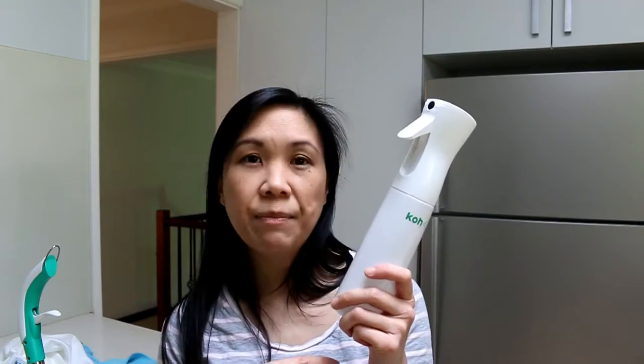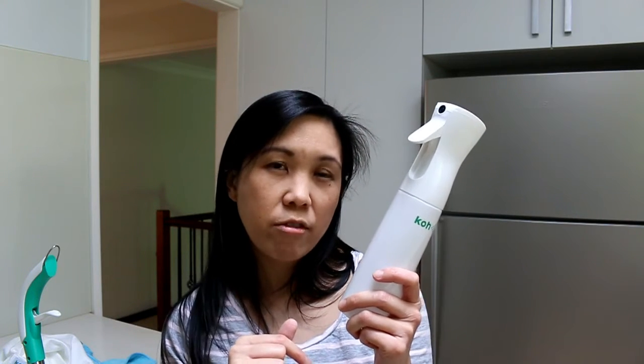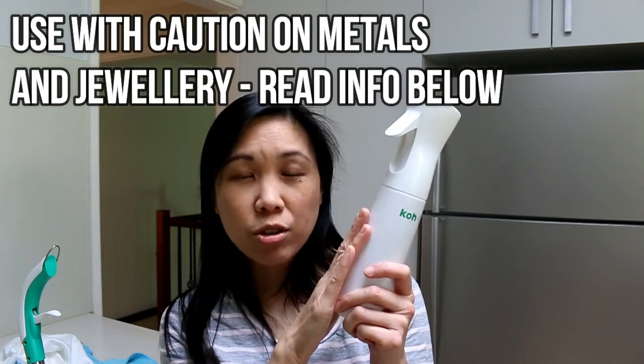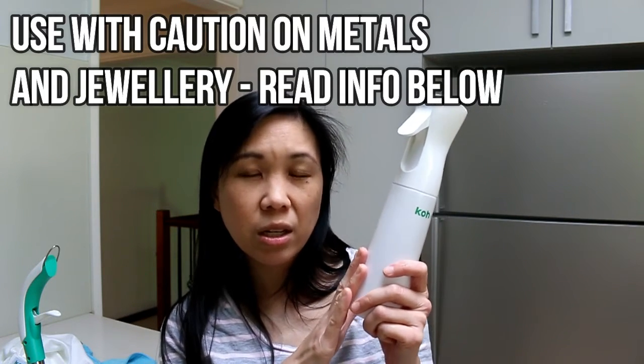With a universal cleaner, you can use it on most surfaces. I did see on their website that they recommend you don't use them on softer metals like brass and copper. And you can use it on wood — I'm just going to test an inconspicuous area on my wood furniture first before I spray it all over. They do recommend that if you're not sure, you test it on an inconspicuous area before you spray the whole thing. All right, let's get into it.